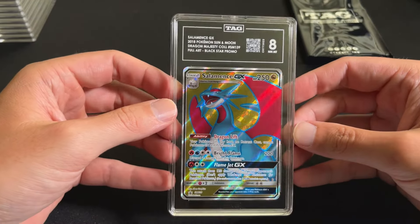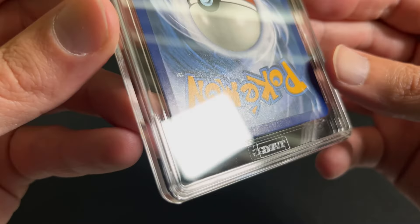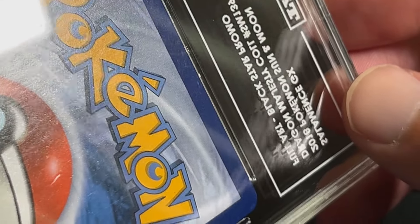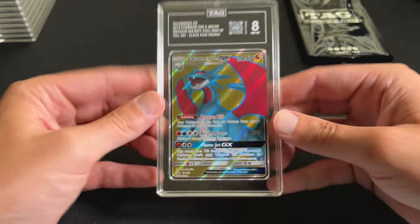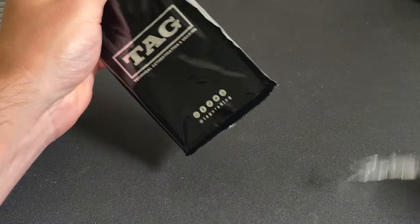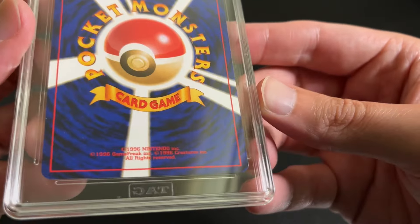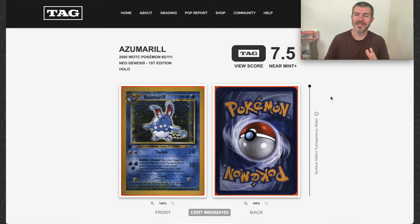We've got a Salamence, 8 — I think it said there were scratches on the back right there on the TM area. You can see some deep scratches on the Poké Ball there. I must have missed those because overall at a glance this just looked like it would get a 10. And then this one said there was a dent — overall a clean card, but they said there was a dent, and yeah, right there.